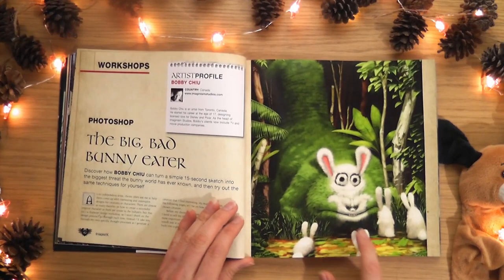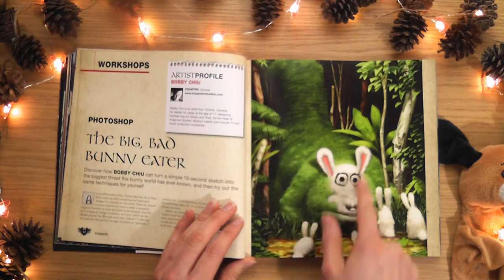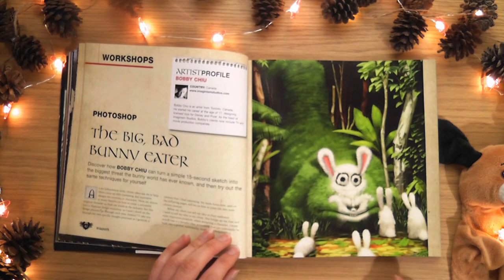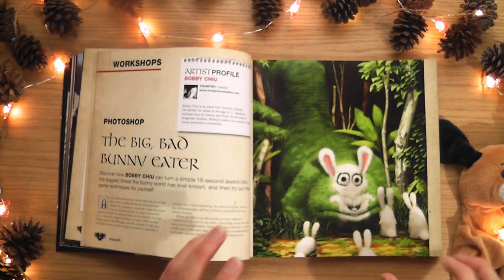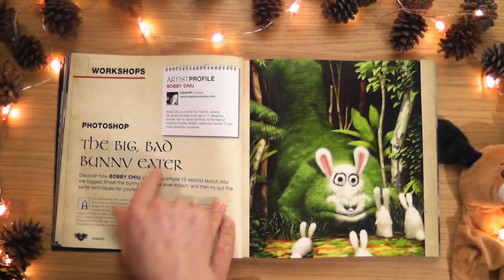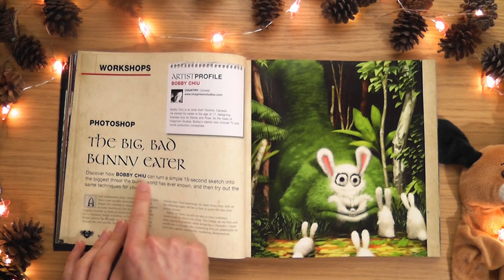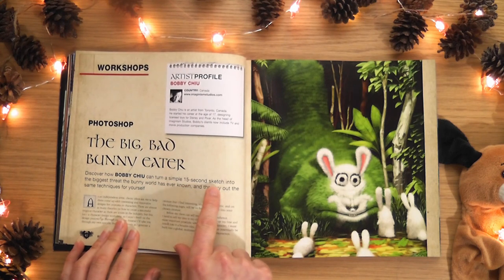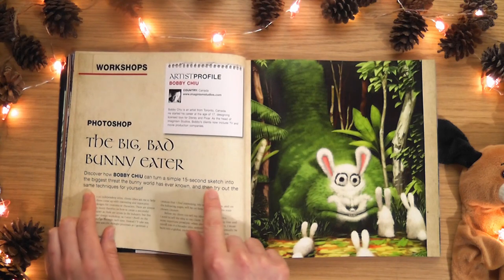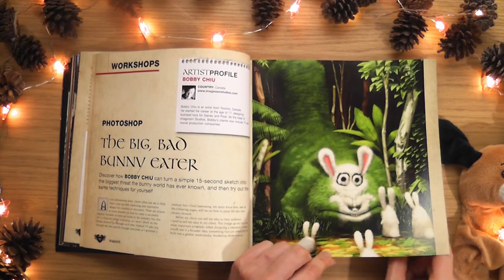Oh, cool. Hey, that's quite funny. At first you see the rabbit and then you see the monster. They look cute. Fluffy. The Big Bad Bunny Eater by Bobby Chee. Discover how Bobby Chee can turn a simple 15-second sketch into the biggest threat the bunny world has ever known. And then try out the same techniques for yourself. Nice.